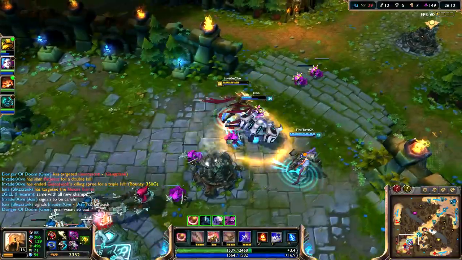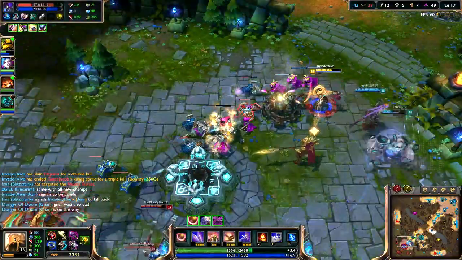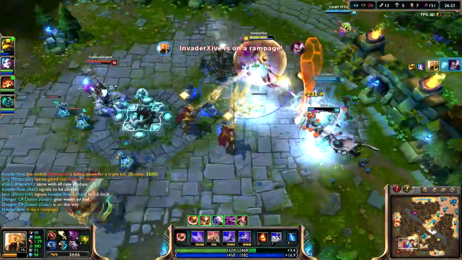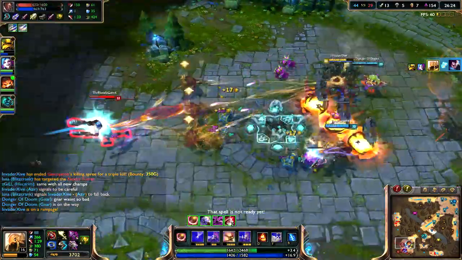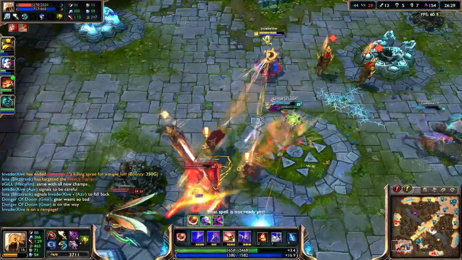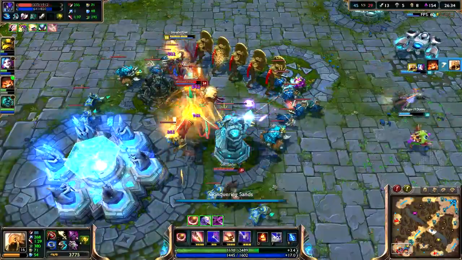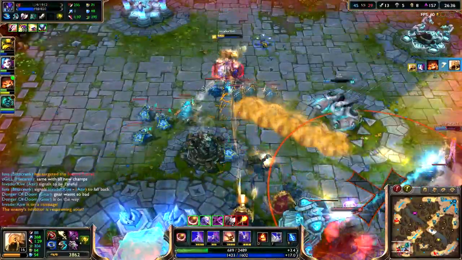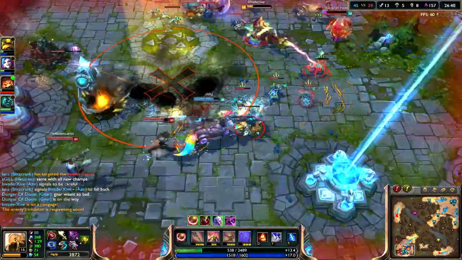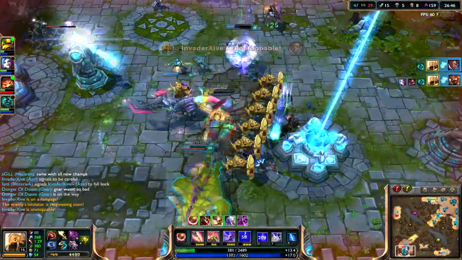He's coming for me. I am able to kill him though. There it is. Now we can keep being annoying here. There we go, knock up. He's dead. Oh, look at the damage. That's three of those. There we go, that's another kill. I'm fine. Stop hitting me, minions. There we go. Tons of damage.